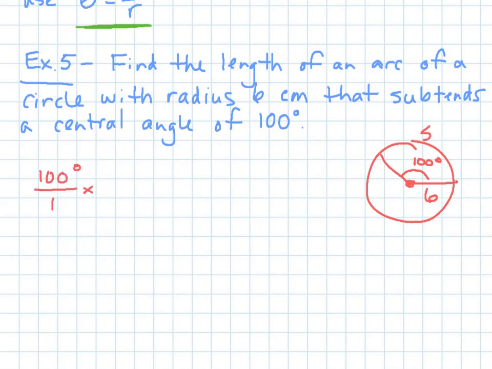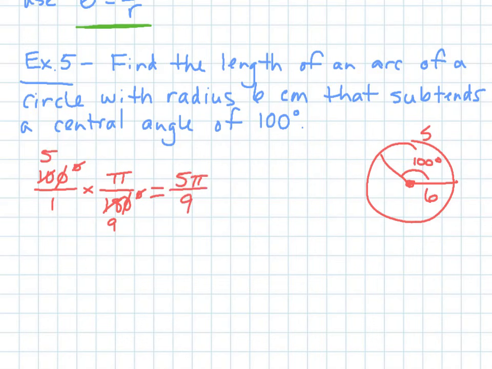So I need to multiply using pi over 180. Remember, since I want radians, I want pi in the numerator, so it stays, because degrees go away. I can reduce by a factor of 10, also by a factor of 2. Then I'm going to have 5 pi over 9 as my radian measurement for 100 degrees.